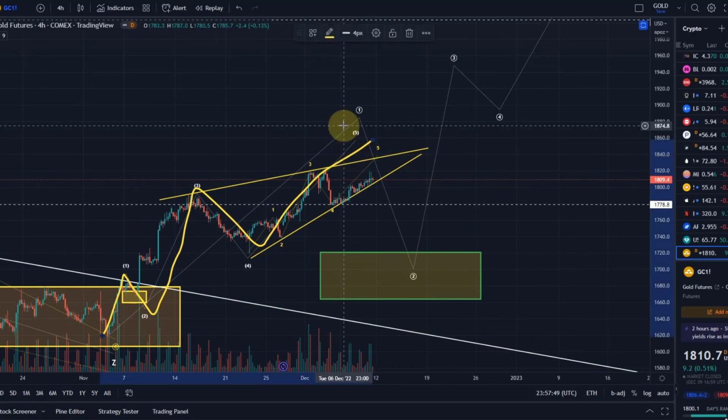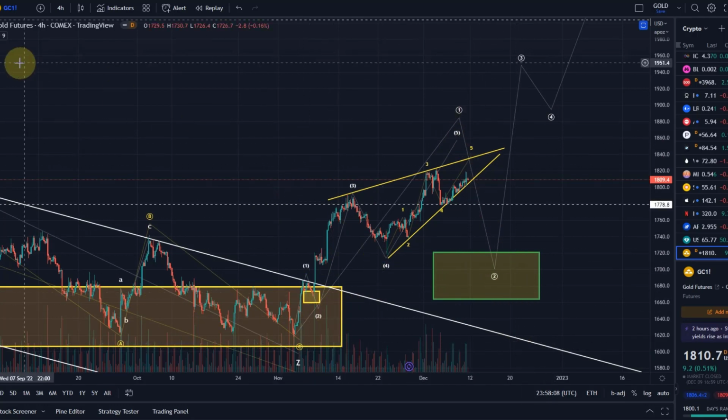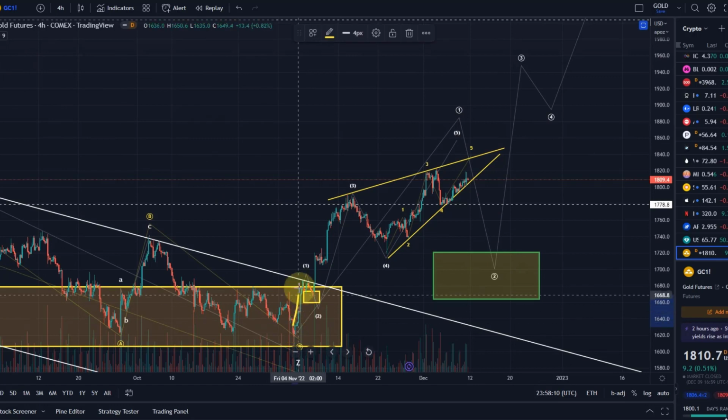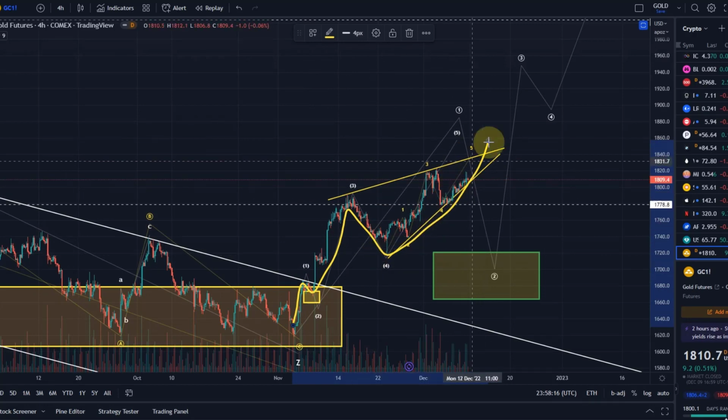Let's see, because we're not out of the woods yet. But certainly one more high here would help, and the higher we push in this wave 5, the better it would be for a possible bullish scenario, because then it would reduce the likelihood of making a lower low in the next pullback. So at the moment, this is one key scenario: 5 waves up, and we are currently in the 5th wave.